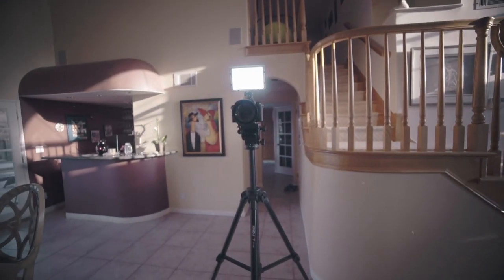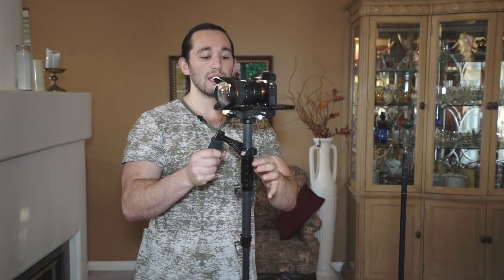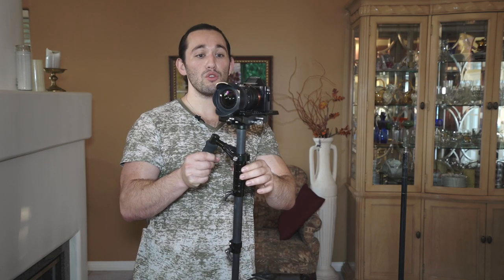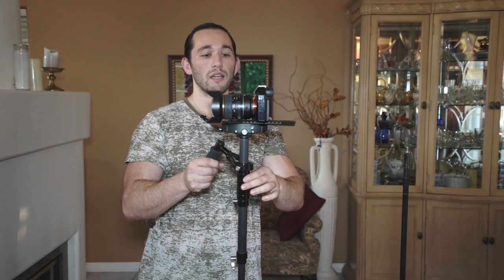Smoothness is key and it shows a lot of cinematic elements in your footage — it shows your audience that the camera operator is a pro. Non-jittery and smooth movements, that's the type of look we are going for. Remember to use your forefinger and your thumb and gently tap the gimbal. As you get better at practicing and controlling your gimbal, you can start speeding up the pan until you reach the speed that you want, eventually achieving a quick yet smooth pan. Yes, it does take a lot of practice, but you'll get nice clean stops — that's the look we want.